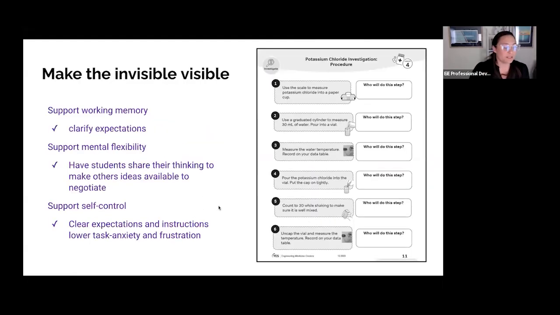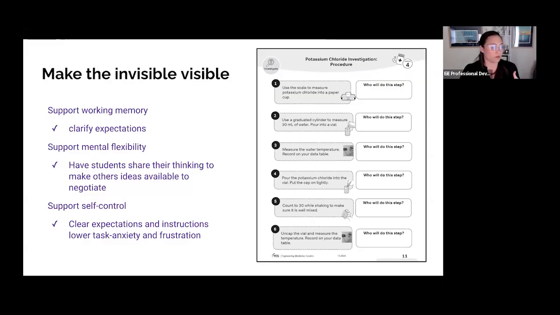And so then the next one is making the invisible visible. And this is one of those key pieces. This is where we go back to that peanut butter and jelly sandwich again. Those extra, right, multiplied by 5 steps, we got from 3 to 15. There were so many invisible things that needed to be accounted for. And for some of your students, that needs to be made clear. They're not going to just interpret what you said and turn it into those 15 steps. They need it spelled out for them.